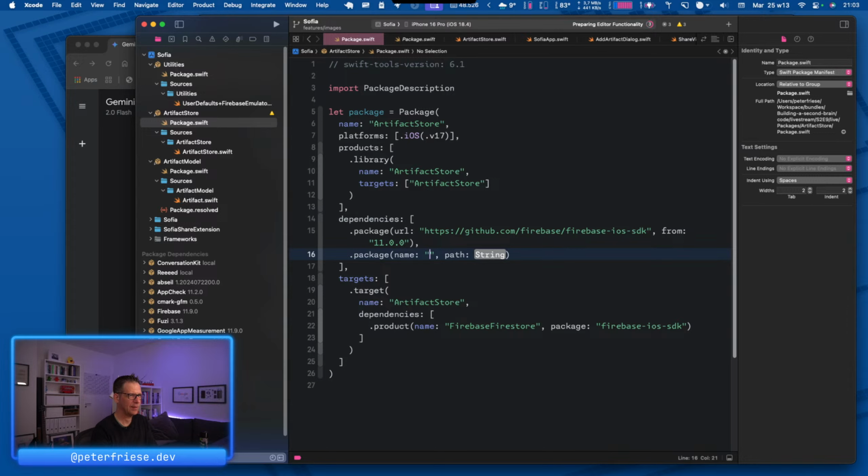And the name of the package that we want to depend upon is artifact model, and the path is this. And then of course we need to reference this here.